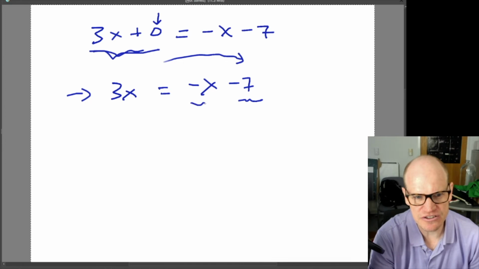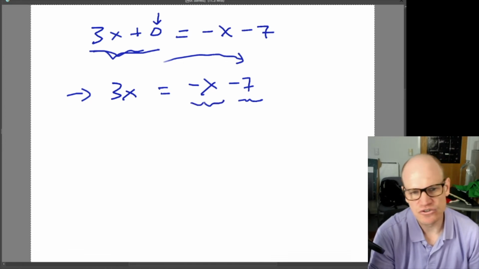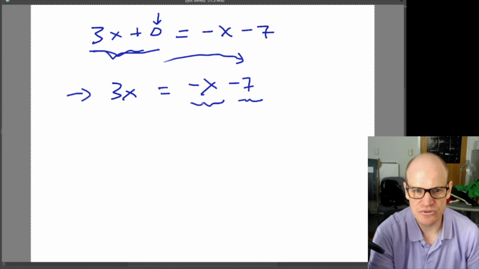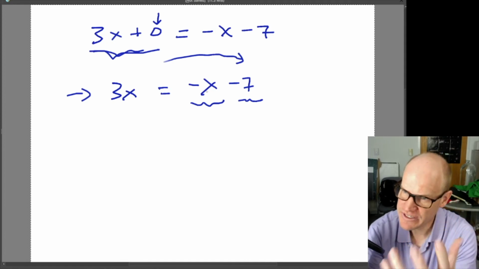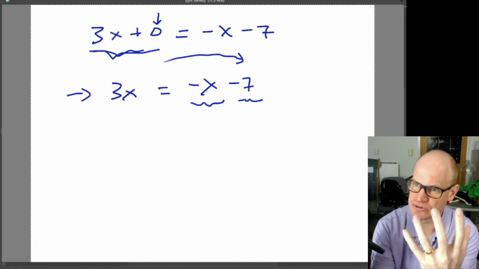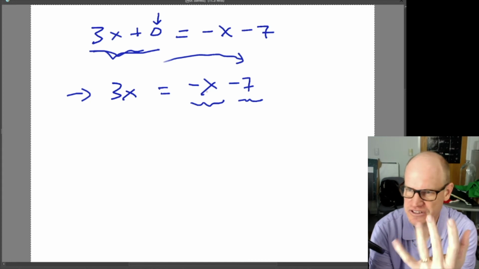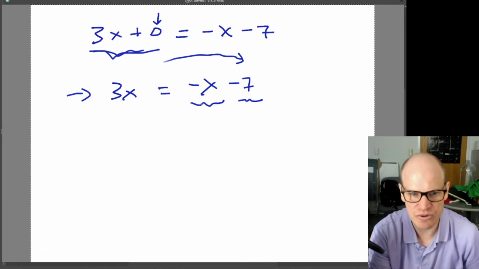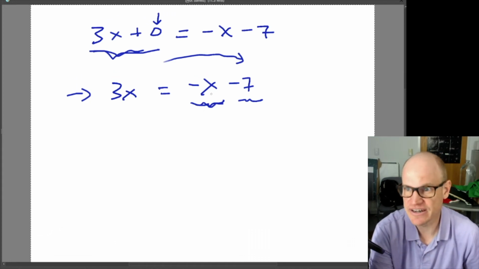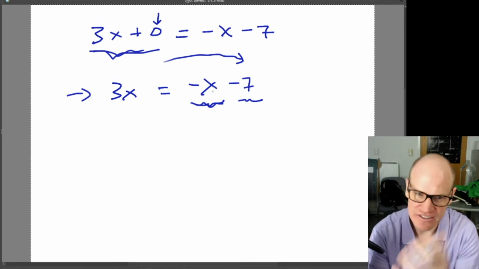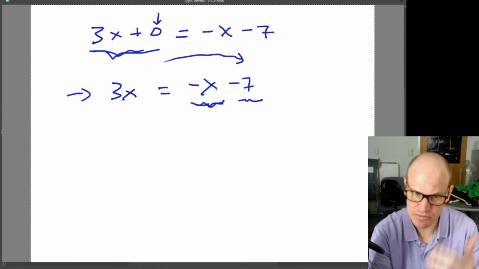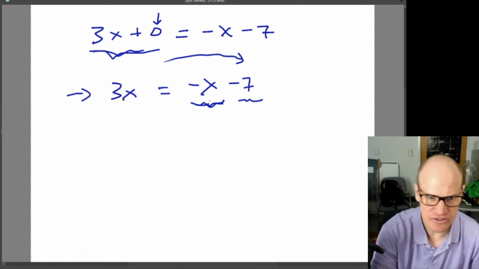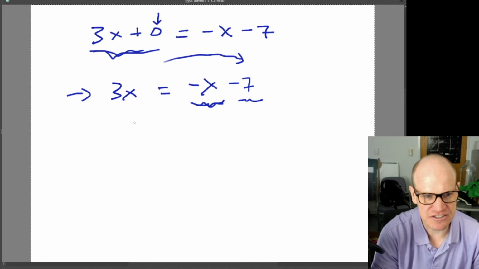Now I need to get this one to the other side. The way I'm going to do that is I need to add the additive inverse of this one because it's its own term. If you want to undo a term, you have to do addition. Terms are things that are separated by addition. So if I want to get rid of this term from this side, I have to use the additive inverse. If it was a factor that I needed to get rid of, then I would use the multiplicative inverse. But this is a term, so I'm going to use the additive inverse. The additive inverse of -x is going to be +x.